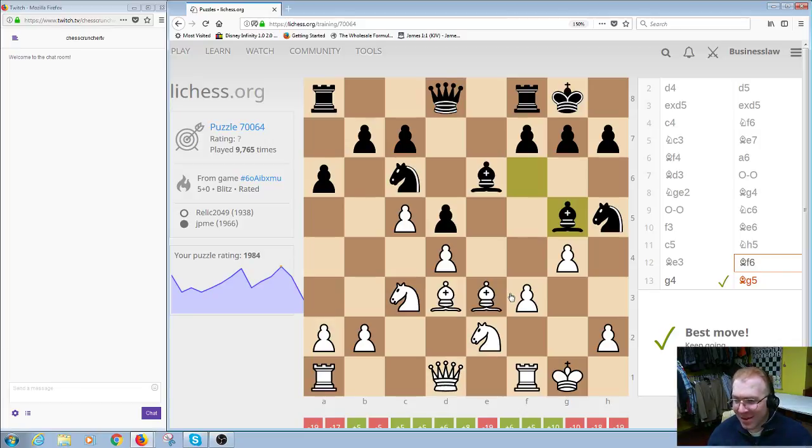Now this is an interesting move sequence. Okay, we have two move ideas. If we take here right away, he'll take with check, and he'll get equal material back. If we play f4, the bishop will take, but we'll be able to get the takes there, so we'll win a piece.